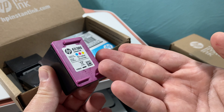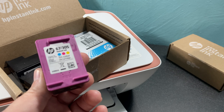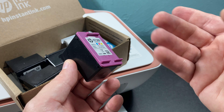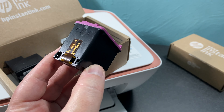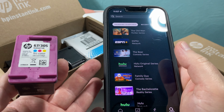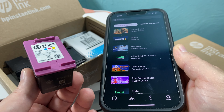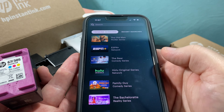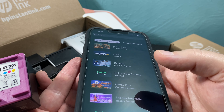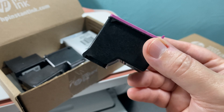The free month HP gives you when you sign up is up to 700 pages for a month — when I've had those free months I printed hundreds and hundreds of pages. These Instant Ink cartridges have a higher yield than even the XL cartridges. So while you're on Instant Ink you use Instant Ink inks; if you needed one in a pinch you'd go buy an HP cartridge. It's not so much a lie as just being ill-informed — it's not locking you into anything, you're just using the service you're paying for.